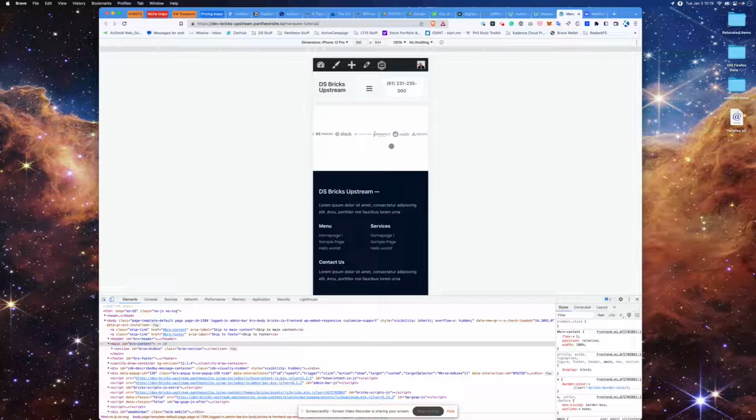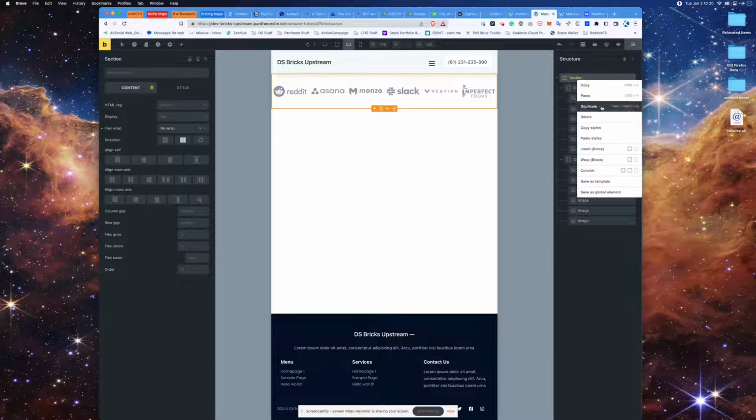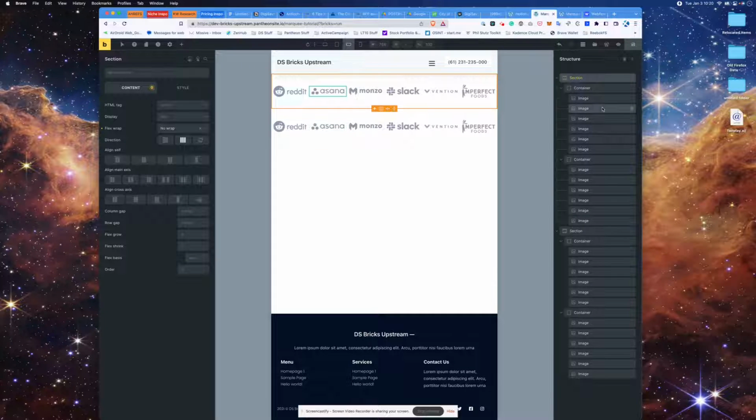So now we've got these images. They don't look super great. How do we solve for that? That's a little trickier. I think, to take this on a smaller screen, we can still do a duplicate, right?